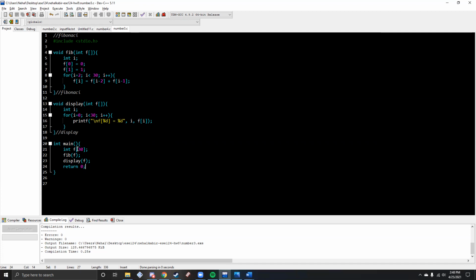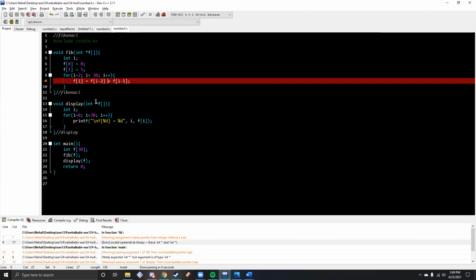Yeah, you can say that. You can try that, but for this one, it actually did work without the pointer. Can you put the asterisk in fib next to f, on the left side of f? You should put it next to all of them, including in calling fib. I'm not 100% certain of how pointers work yet.